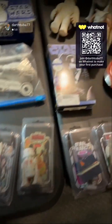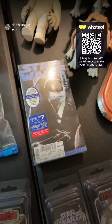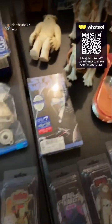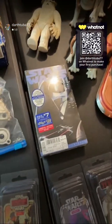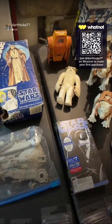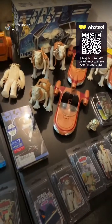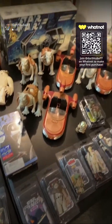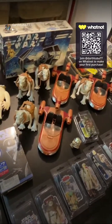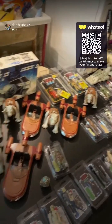So I'm going to run a VCR tape for $1. This is the last chance to own the original Star Wars. This is the original version. If you have a VCR player, you can watch the original, non-edited. We'll do a thing with the likes, the whole hearts thing, if you want me to keep it in. I'll decide. Believe me, I'll take it out of the star case so you can see it in more detail.